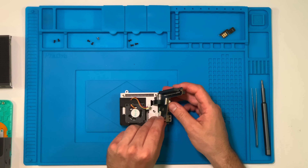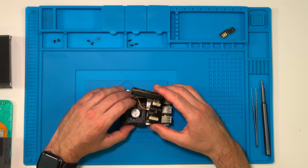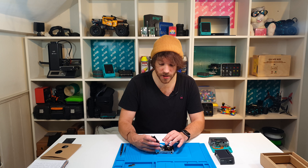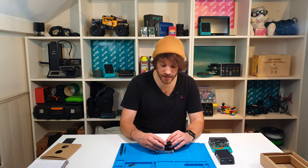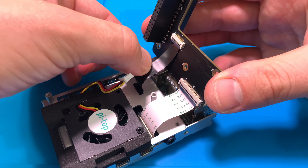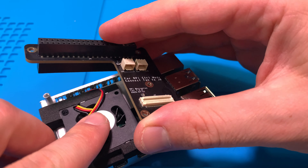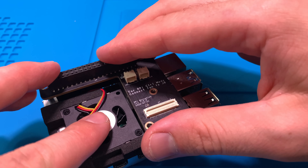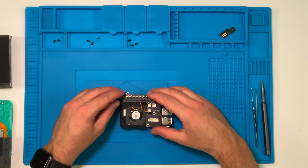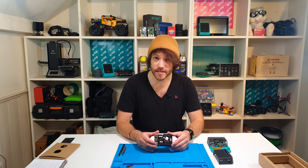Once you've attached both cables, flip the whole PCB over. It's going to sit down on the GPIO pins. Make sure the two cables aren't being clamped or bent too much — they are expected to bend a little. As you turn it over, gently line things up so the black display cable is neatly bent but not kinked underneath the PCB. Push the whole thing down, making sure the fan connector hasn't got caught underneath. Then connect the fan.